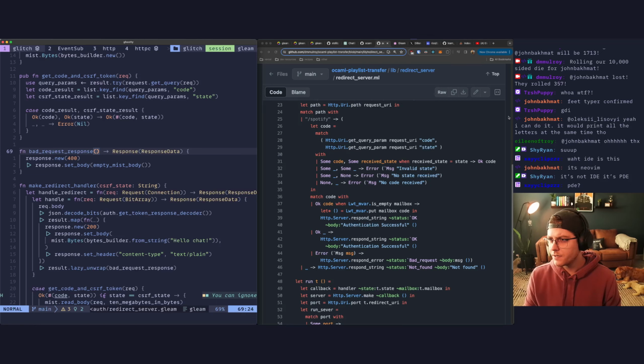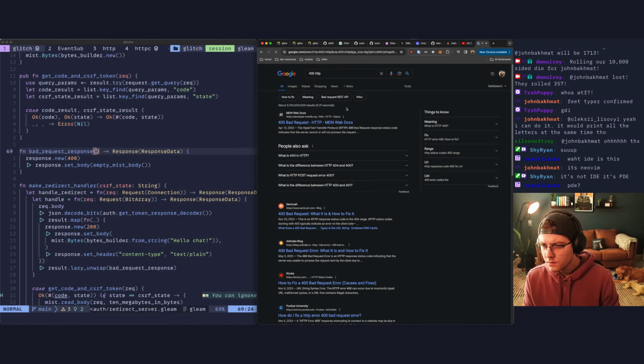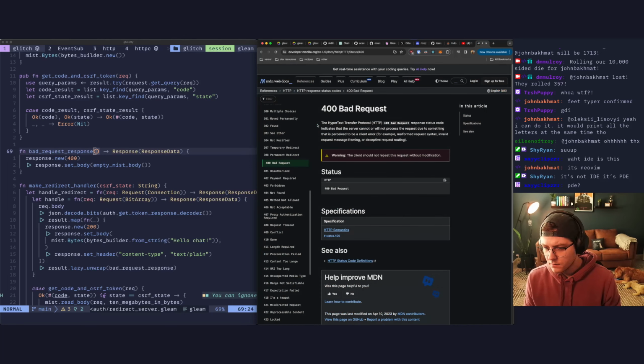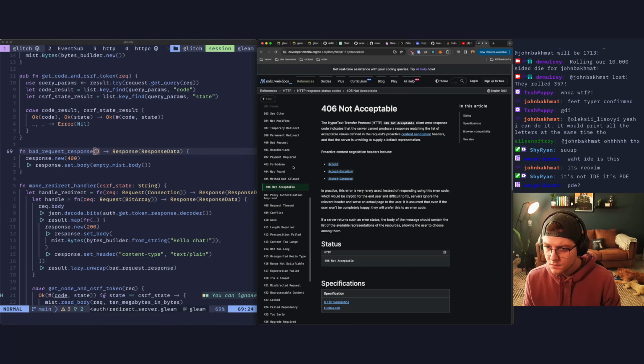Is a 400 HTTP bad request. Yeah. Unauthorized, forbidden, method not allowed, not acceptable. No. 400 is probably the one we want.